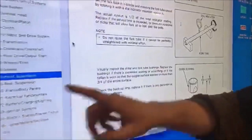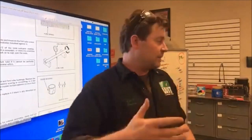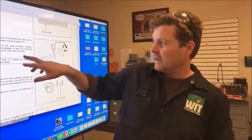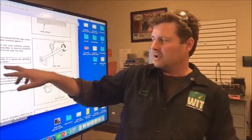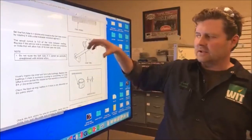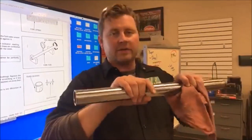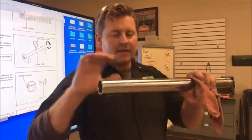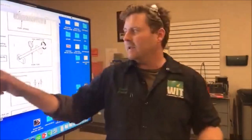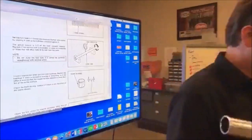From different manuals - I randomly picked a couple Yamaha manuals and theirs simply said if it was bent, replace it. A Honda manual said if it cannot be perfectly straight with minimal effort - this is where they talk about trying to straighten them. They make tools where you can put it in a press and try to straighten them. I'm not a big fan, because the metal's been stressed and I like the fact that I'm only on two wheels. Whatever your service manual says, that's what you want to go with. If you're with Harley, it says eight thou total.